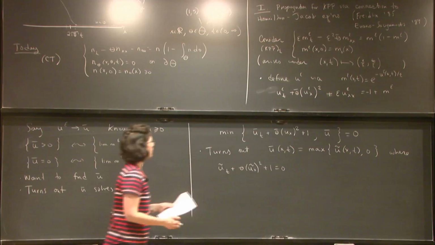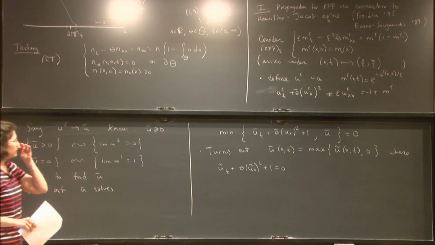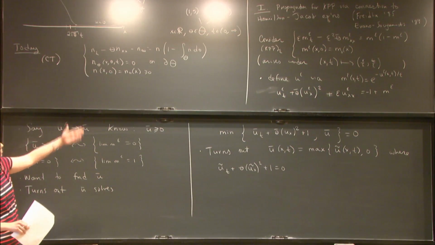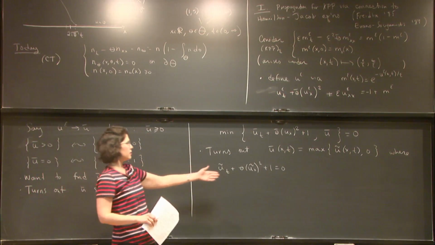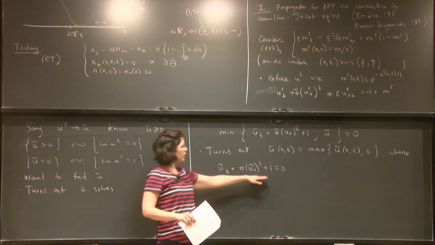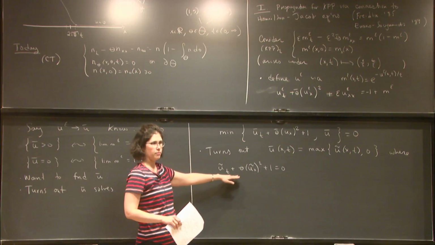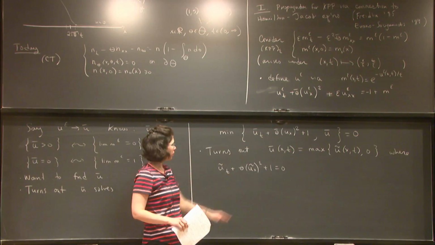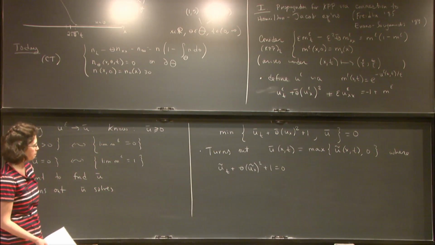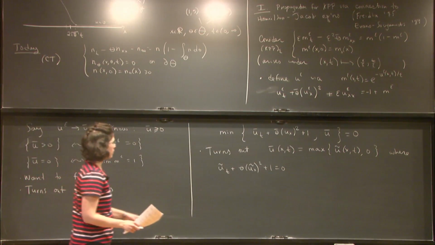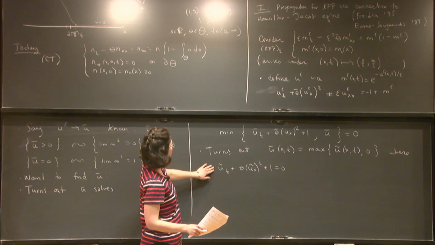Okay. So I'm saying that this U bar that characterizes our problem solves this kind of funny looking PDE, but it's actually the maximum of 0 and this function that solves a more usual Hamilton-Jacobi equation. And this is kind of a special property. And so what does this equation correspond to?